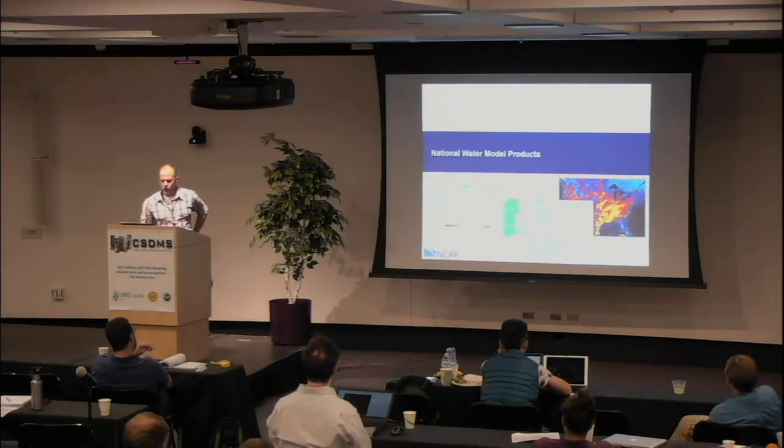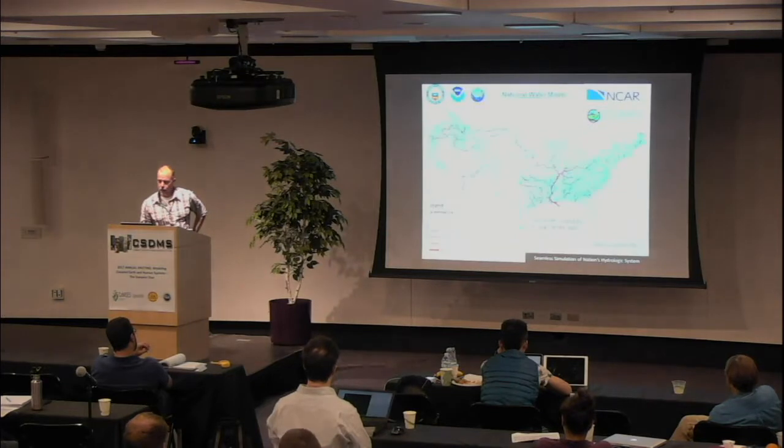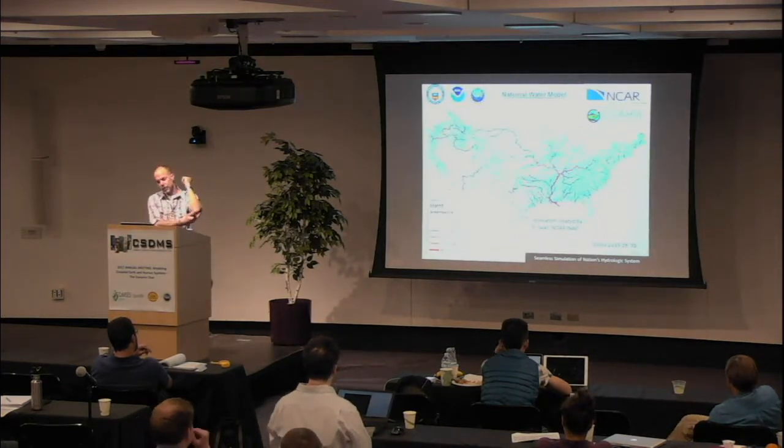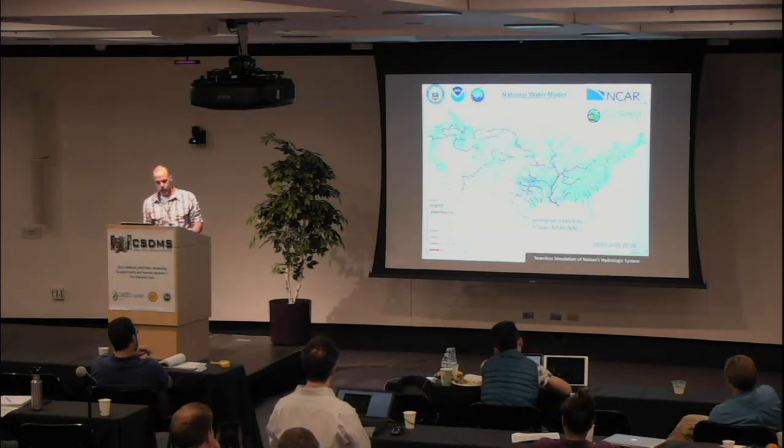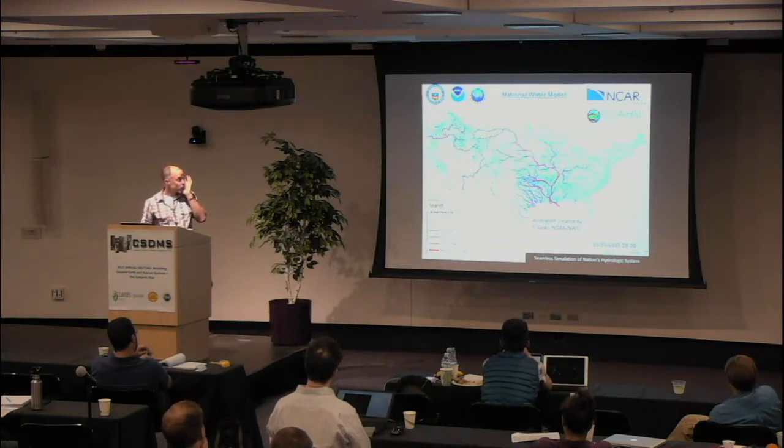Okay, so what do some of these products look like that come out of the model? This is an animation now of one of our retrospective simulations that was done in preparation for the original version of the model. And you can really start to see a lot of the interesting hydrologic and hydrometeorological behaviors expressing across the country. This is actually from 2015. We're getting into the end of May here. There's a very wet period here in Southeast Texas and in Louisiana. Houston floods happened right over the Memorial Day weekend of that year.